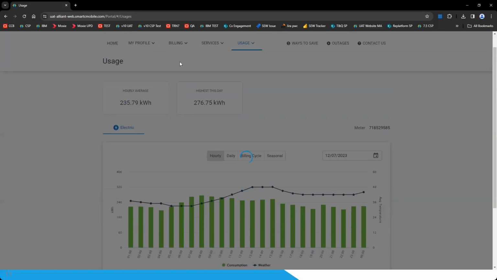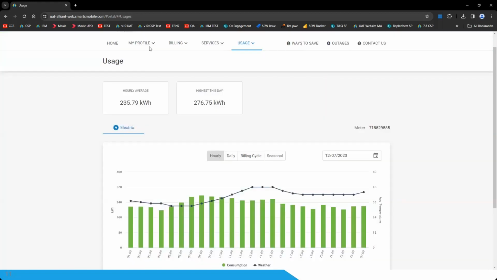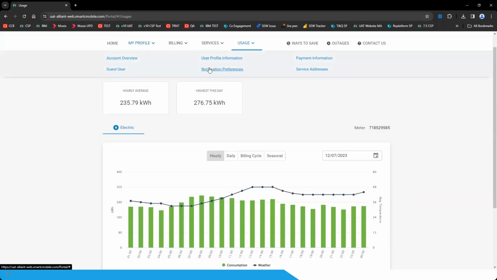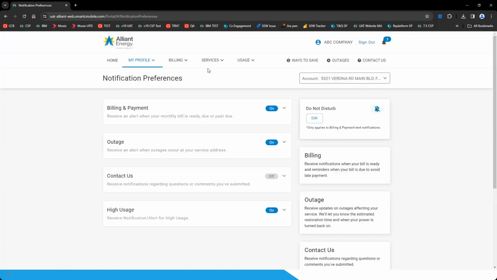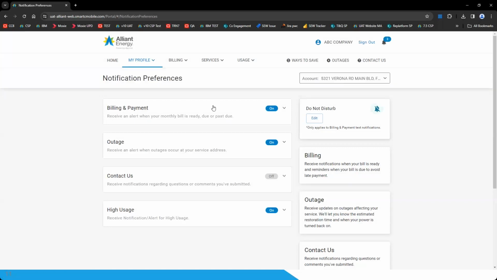The next piece of information we'd like to share is how to set up other notifications as well. Alliant Energy does offer multiple different notification types that can be useful to you, and that's found by going to My Profile and then Notification Preferences. You'll notice that you're offered several different types.